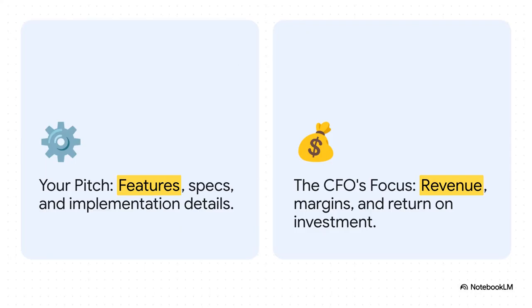And this right here is the disconnect in a nutshell. On the left, that's our world. Features, specs, how it all works. But on the right, that's the CFO's universe. Revenue growth, profit margins, cash flow. Look, they're really just two sides of the same coin. And our job, our real job, is to be the one who connects them.